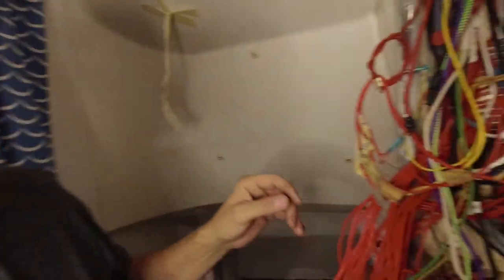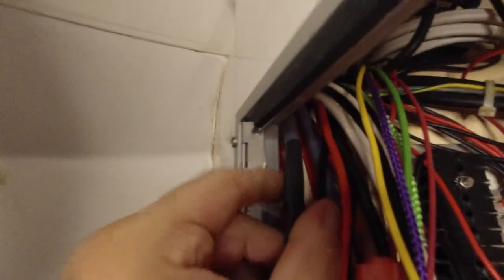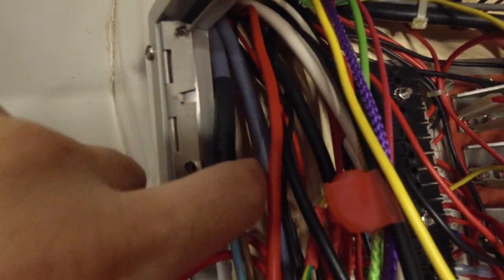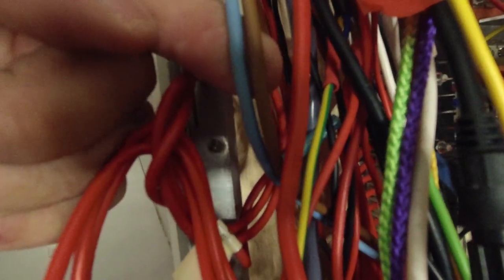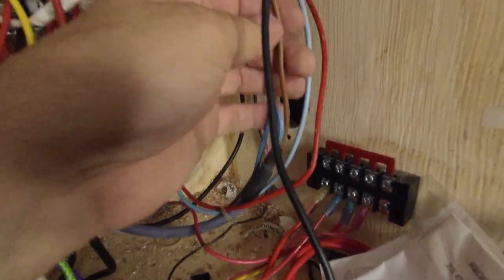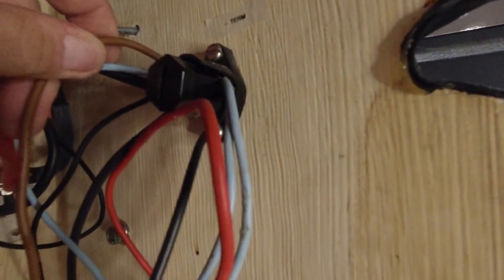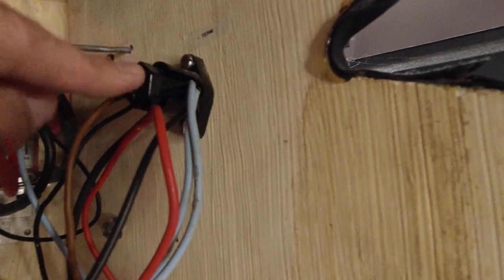Nothing was making sense. Here's what I was trying to sort out: I've got these two wires that are really hard to see — one is this blue-gray color and right next to it is another one. They come down into a blue wire and a brown wire. I chase them down and find brown going up to what I think is a negative terminal because it is labeled negative terminal from the previous owner. This is really janky — I don't like this and it's going to go away.